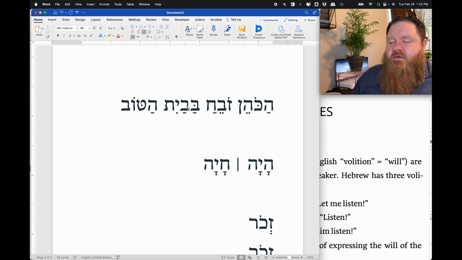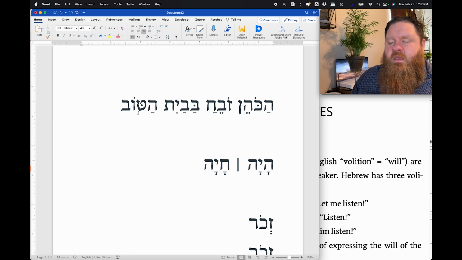Bavayet ha-tov, in the house, the good one. So here tov is an adjective. We have to ask, how is it functioning? Is it substantival? The good one in the house, the good one. Well, then we have the house, the good one. How do those nouns relate to each other? It's probably not substantival. If it were predicative, it would probably lack the article, and it would probably precede the noun that it's modifying. So what about attributive?